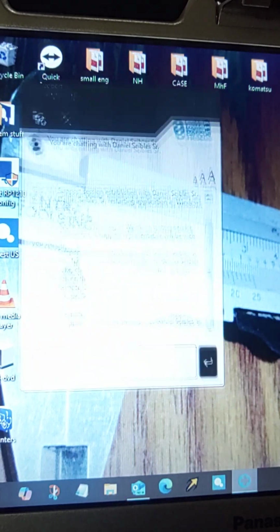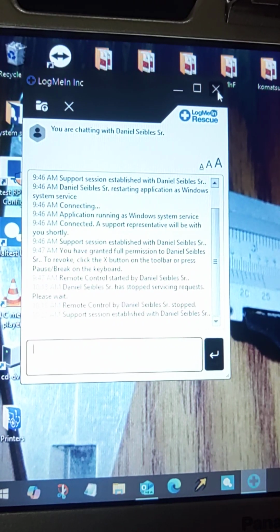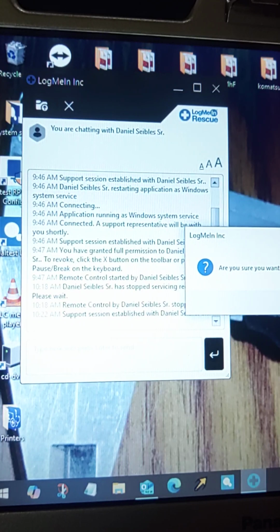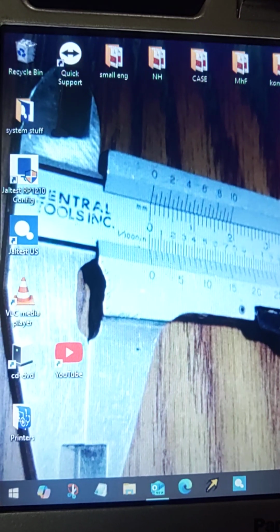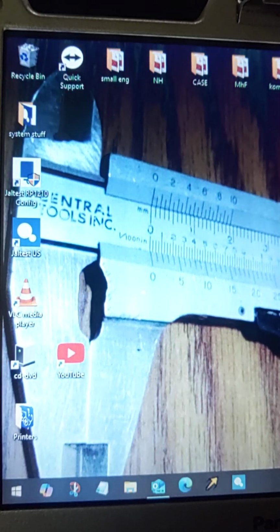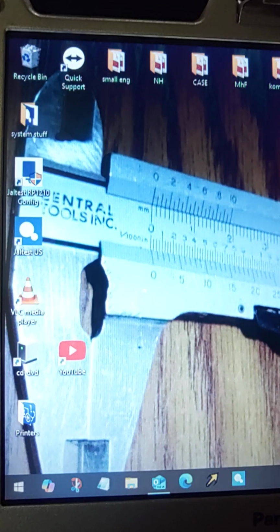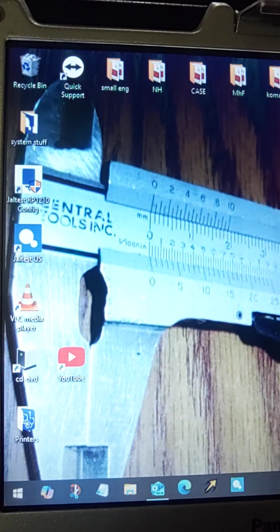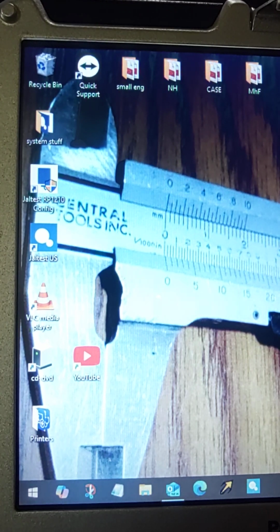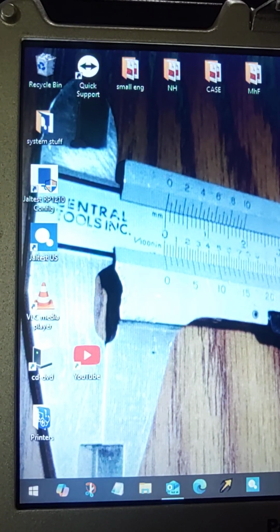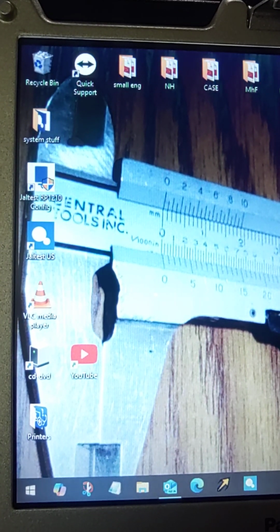Now, the other problem I've had too with diesel laptops, to be full disclosure, right here, log me in, tech guys. The first 6 months I had this thing, I had to continuously call tech guys. I mean, constantly. I was calling tech guys all over the place, all the time, for help. And they might call back, and I think I made 5 phone calls the first year I had this thing. And in those 5 phone calls, I had 5 different people talk to me. And I think by now, I'm on number 7.